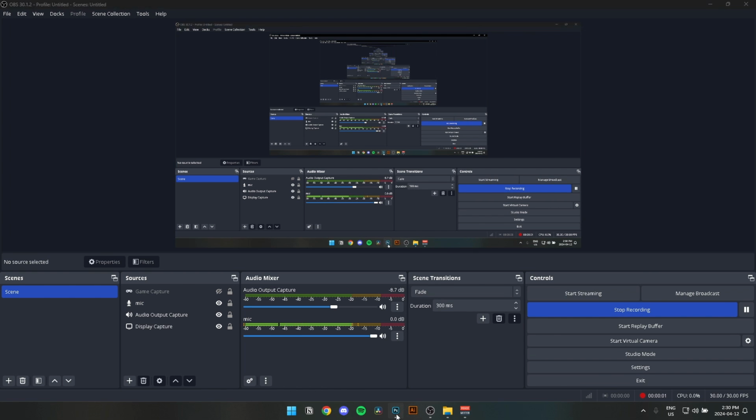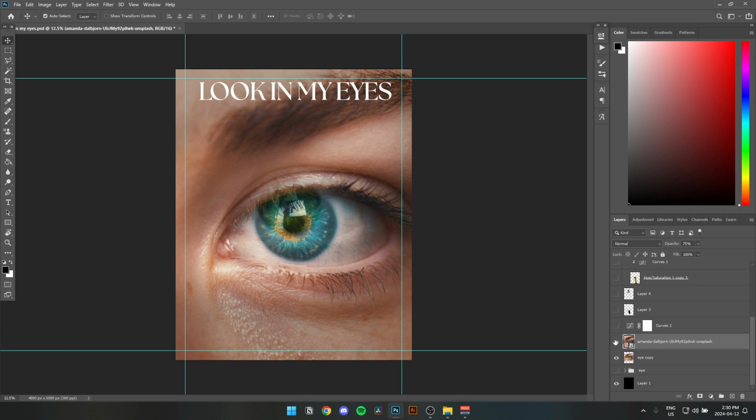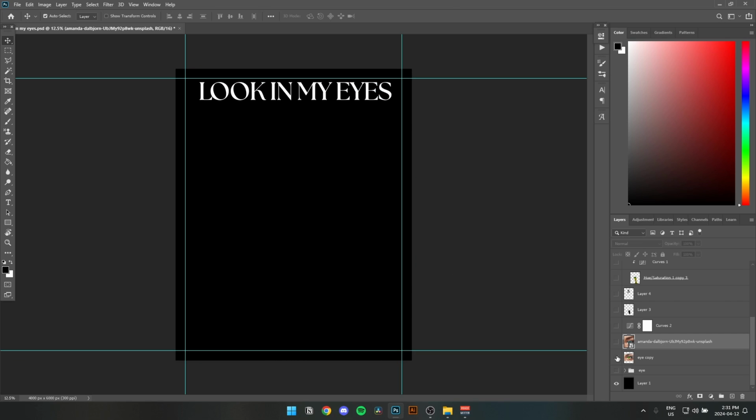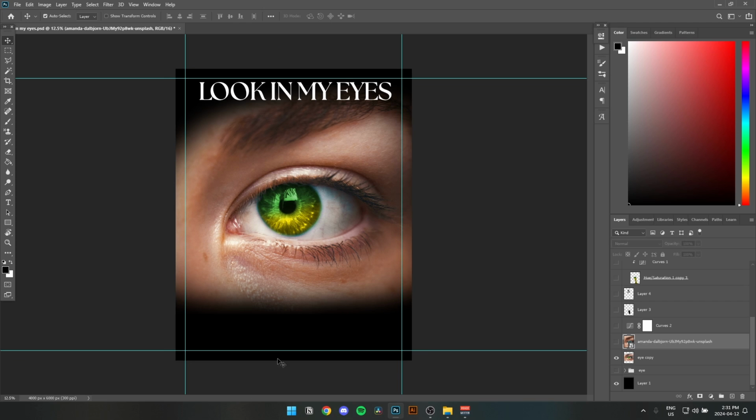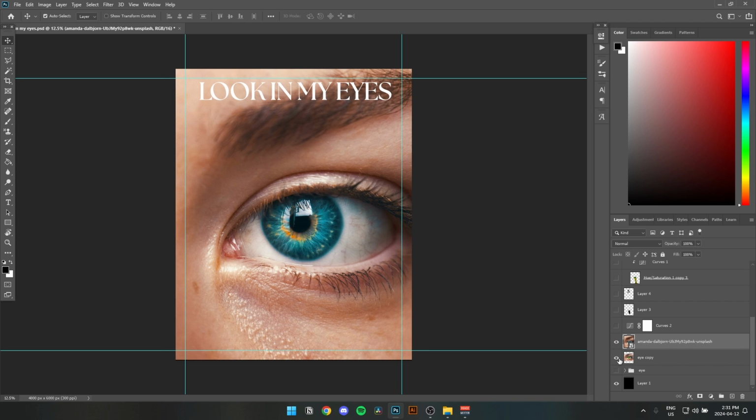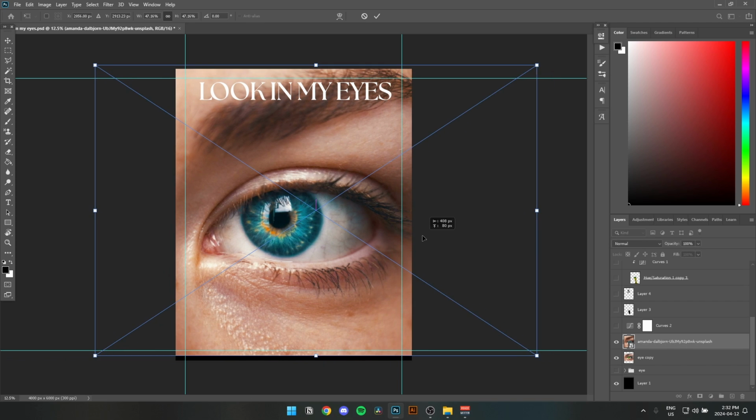Alright, so I made a little bit of an adjustment. I added in this, which is gonna be the main one. I wasn't happy with the direction it was going, and the composition just fell off. What I didn't like about this is the fact that there was nothing here. So I think I might try to mess with this.